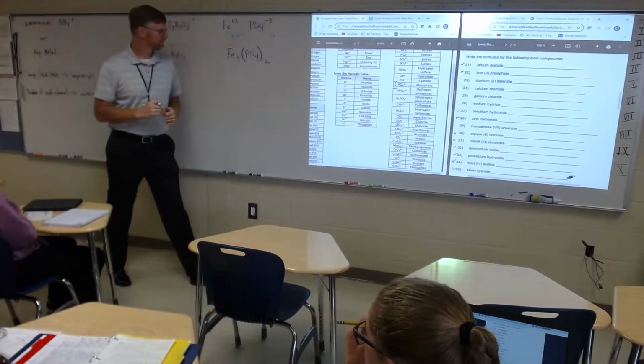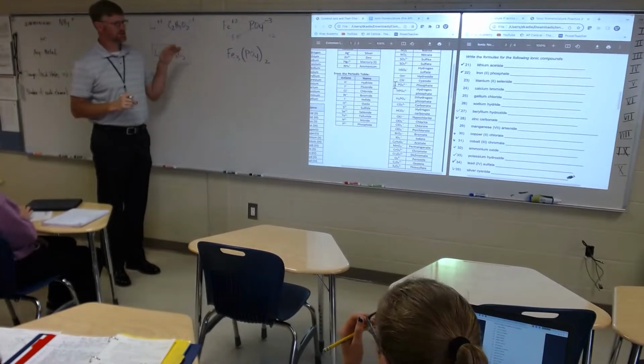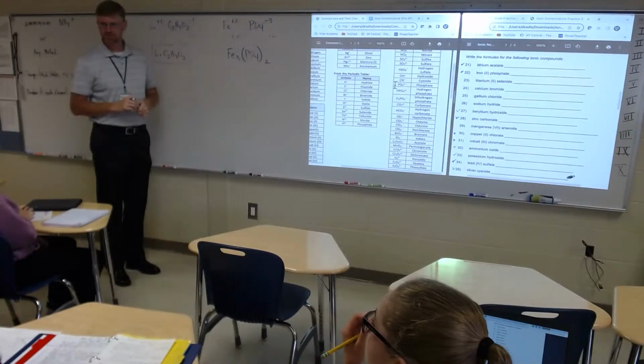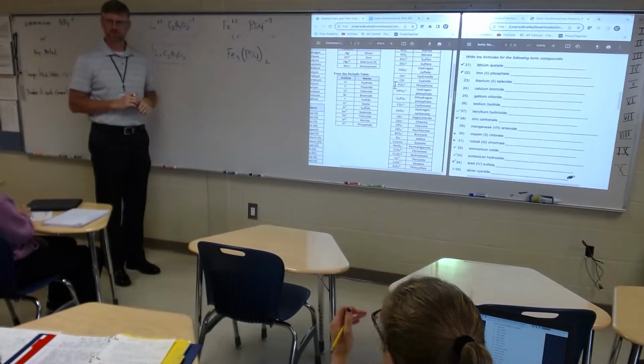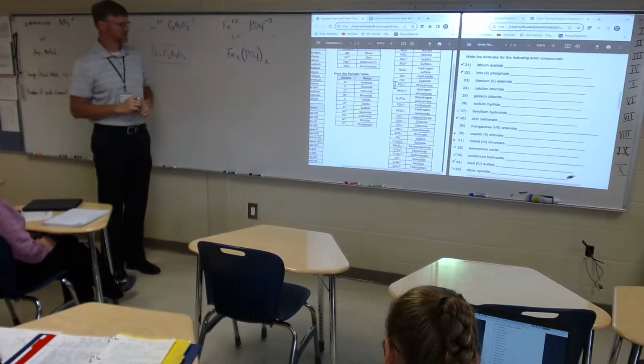Are the 4 and the 2 on the same level? They can be, but the 2 is kind of like a subscripted subscript. It's a little smaller, a little lower down, just to distinguish it, but you don't have to.